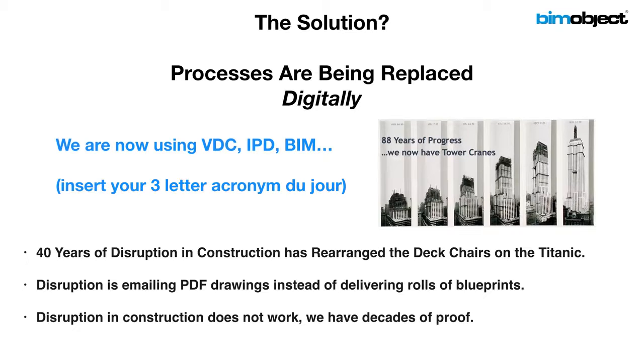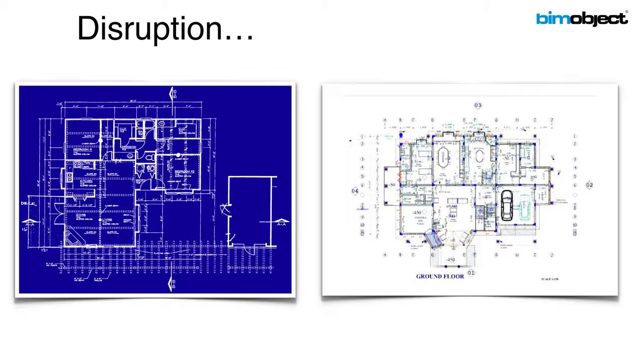They were using trades. They were communicating the same way 90 years ago as we are today, still the same way. Now, the delivery methods of those communications are different, but the communication platform itself is the same. So we think that disruption is that we're emailing a PDF drawing instead of delivering a roll of blueprints. I mean, seriously, this is largely what the industry's seeing, and it's not got to change; it's changing. So disruption doesn't work. That's why we have to, as I said, replace.